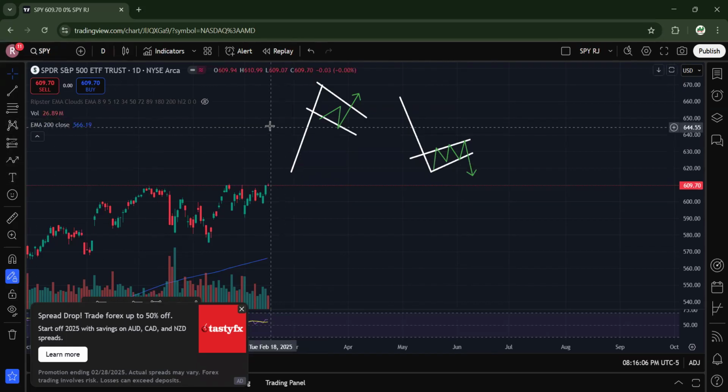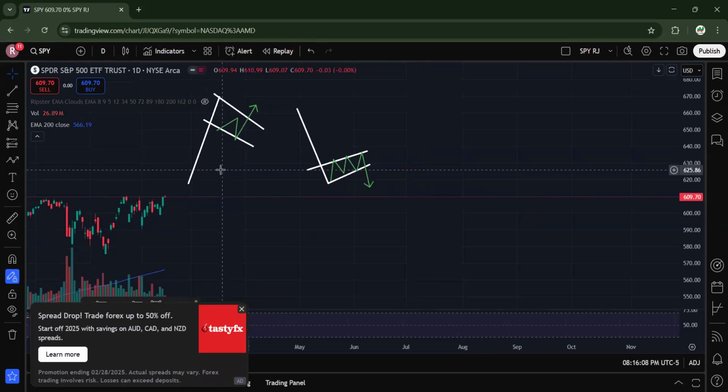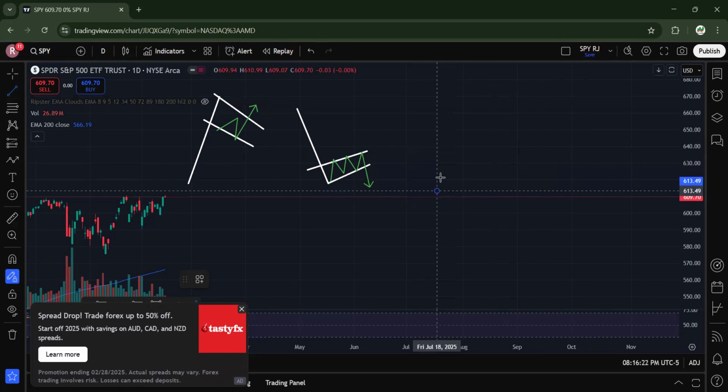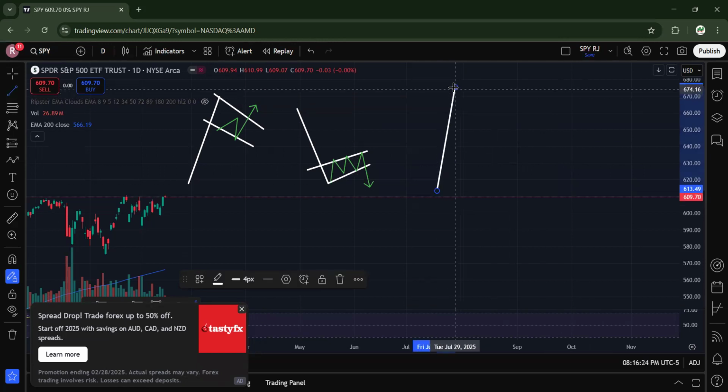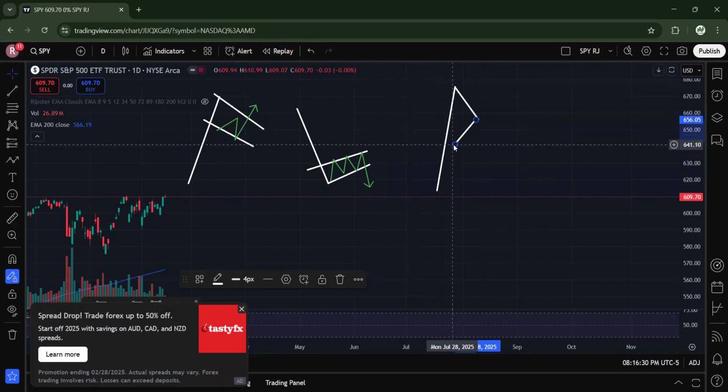Okay. So that is the flag pattern. I have plenty of information about the flag pattern. If you look back in the Discord, you can see it's probably thousands of charts that I posted with a flag pattern at this point. So that's the flag. Let's talk about the pennant. This one I can't draw very well. I cannot draw the pennant very well at all, and it's very similar looking to a flag, but there's one main difference. So this is a pennant pattern.